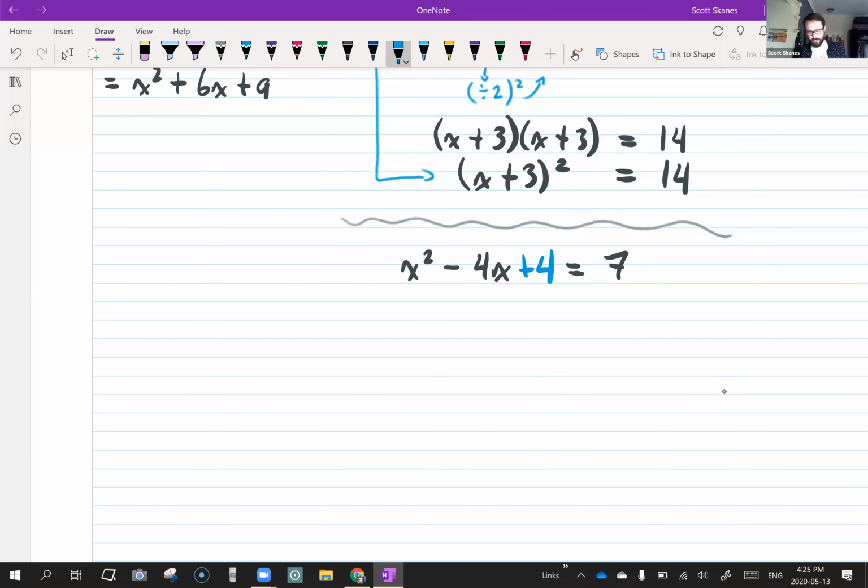On the other side, we need to add the 4. And now we're almost done. We just take this and divide that number by 2 is the trick. Divide it by 2, put a square on the outside, simplify the right side. This divided by 2 gives this. They're related. It's always that divided by 2. You'll see. Just trust me. We'll see how this works out. And we would be done here.